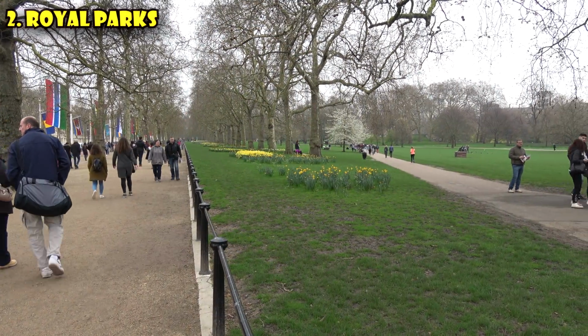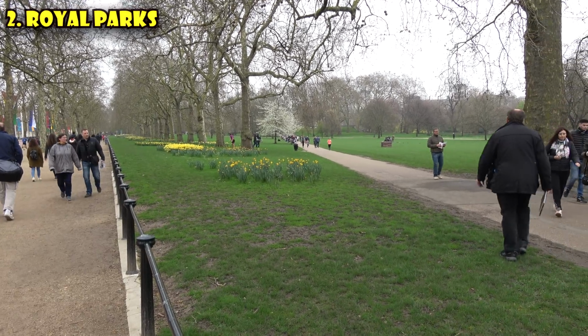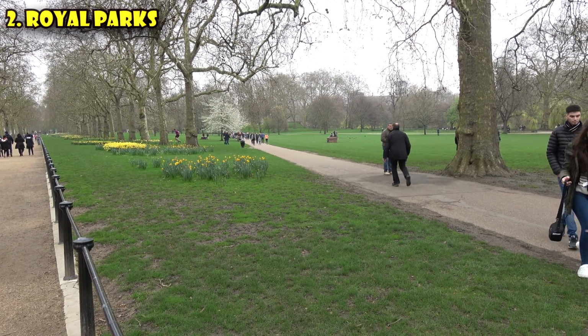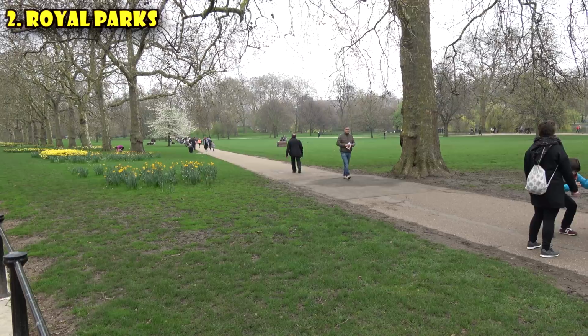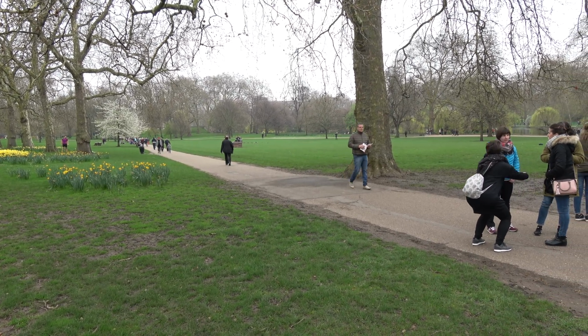So definitely check out Speaker's Corner at Hyde Park, but also just enjoy these parks to get away from the hustle and bustle. You can do a walk where you connect a number of the parks, and certainly while you're at Buckingham Palace to watch the changing of the guard, stroll through the park there. This time of year, I was here in April, there were some neat cherry blossom trees, neat lakes in most of these parks, so they just are maintained pretty well, and some pretty nice parkland.